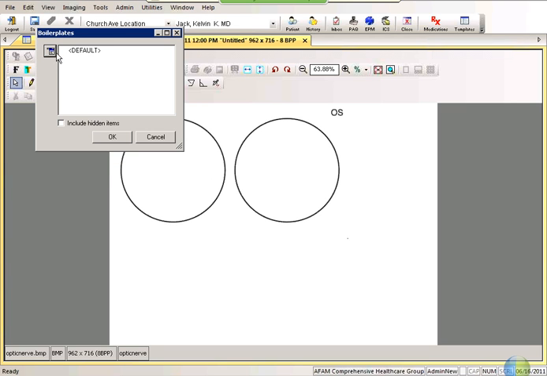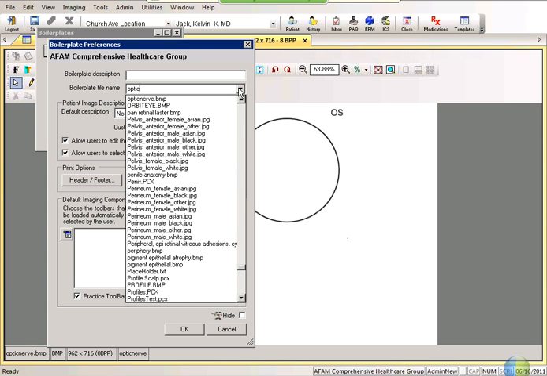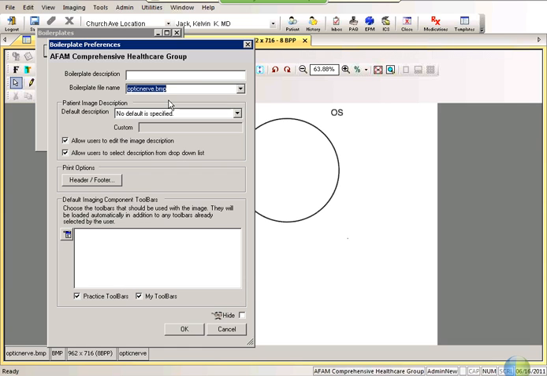So I'm going to come in here and click on this little new item button and select new. And I'm going to locate that name down here called optic nerve, opticnerve.bmp.